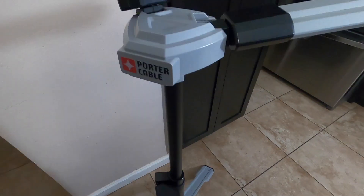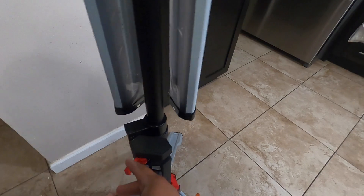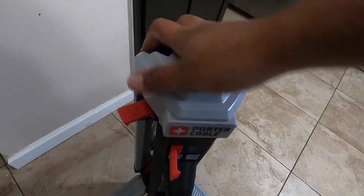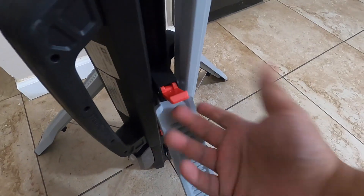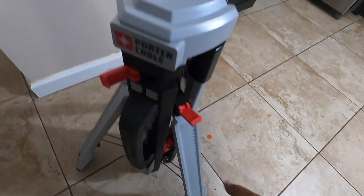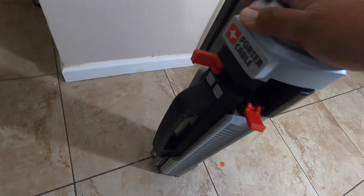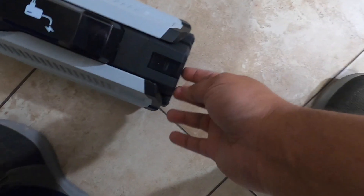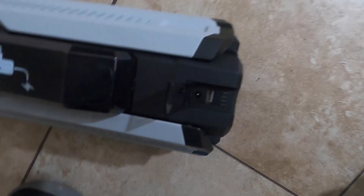Alright, we've got the ambient lights back on. You put it back like so — there's the lever here — and you put it down and lock it into place. There's another lever for the legs; they collapse by themselves. You just fold them in and lock them with the latch. This is the cover for the charger, and then you've got the USB port so you can charge a cell phone. It also shows you the fuel gauge for the battery.